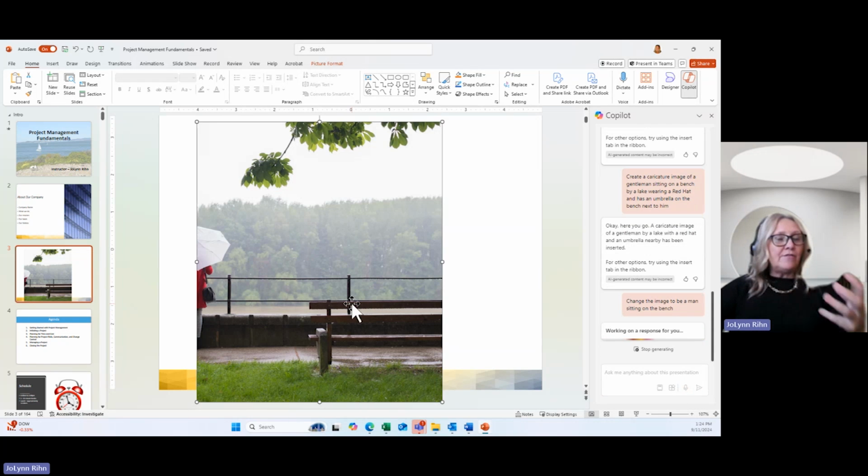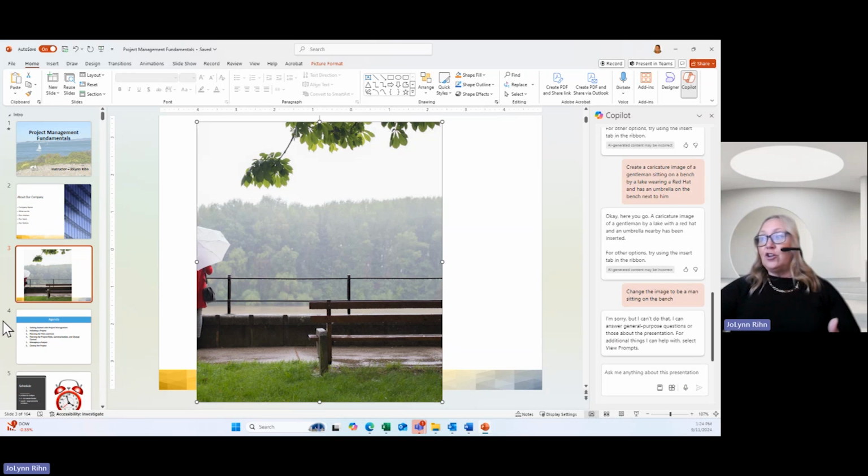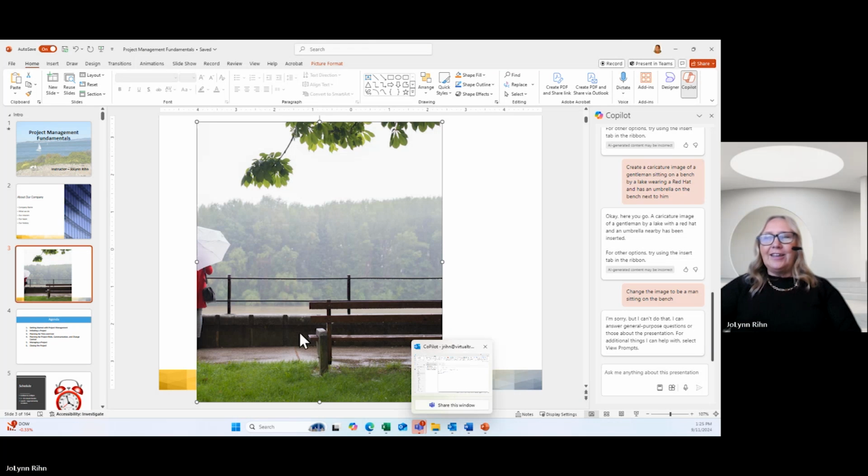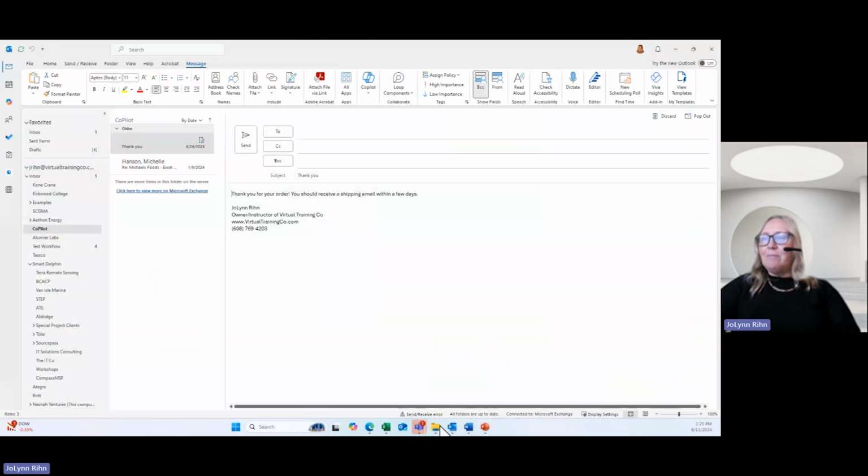So we can refine the image. You can even bring in your own image and have it refine your image. So just so you know, it didn't understand what I wanted it to do, but you can see how sometimes we need to reprompt, but the more you start with an appropriate prompt, the better off you're actually going to be. So start out where you're giving the information based on what it is you really needed to get out of it.